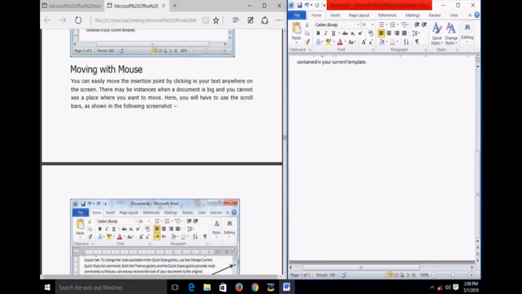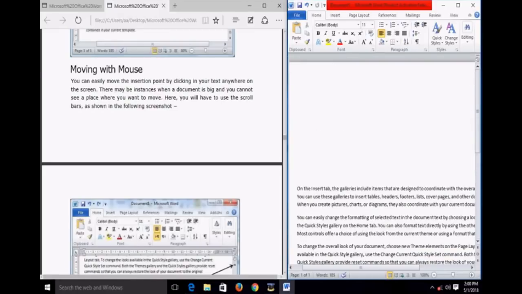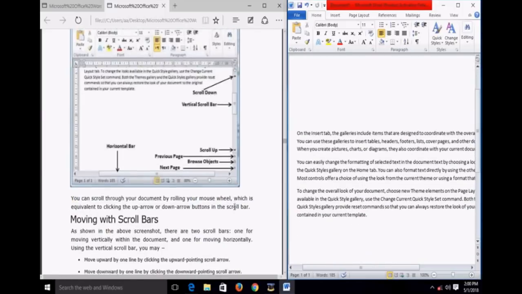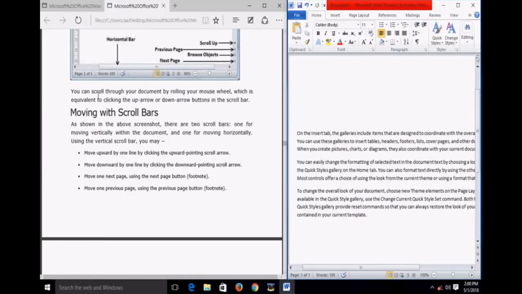You just press the mouse here with left click and drag up and down, or you can click on the scrolling arrows to go up and down. You can also scroll through the document by rolling the mouse wheel. Move the scrolling bar.